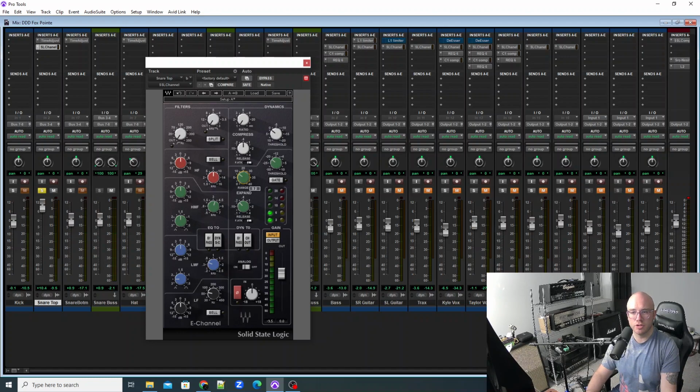So if I have it set to 10, you can anticipate, and we can see it on this light here, which shows the amount of reduction in real time, that there's going to be 10 dB of reduction whenever the signal drops below that threshold. Let's see what that sounds like. We can already kind of hear it squashing things down. Let's set the threshold just a little bit higher so that we catch more of the bleed and see if we can eliminate more of the background noise.